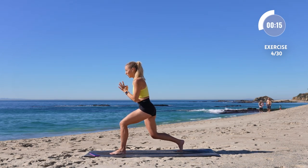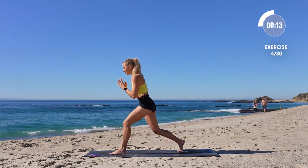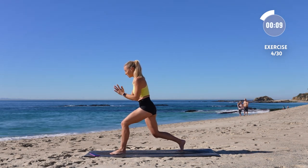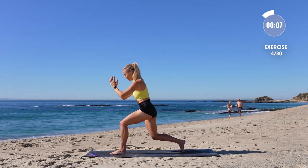Keep going. Even when that burn comes, just know that the burn is temporary. That means you're getting stronger right here. Keep it up. Keep it up. Keep going.